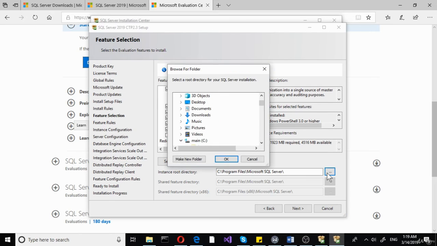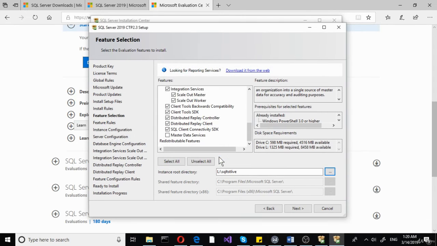Now, what I'm going to do here, I'm going to change my drive here. I want to do it in here. So I'm just going to create a new folder. Let's call it SQL live. As you can see, I did another folder previously, which was for the installer. So you actually need to download the installer, and then you need to install the installer, and only then you can actually install the whole thing. So it's quite complicated, but it is manageable.